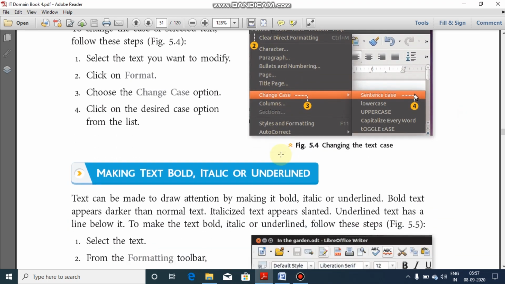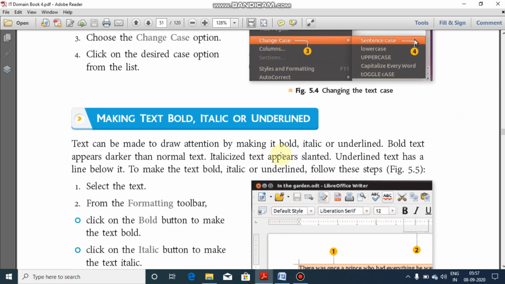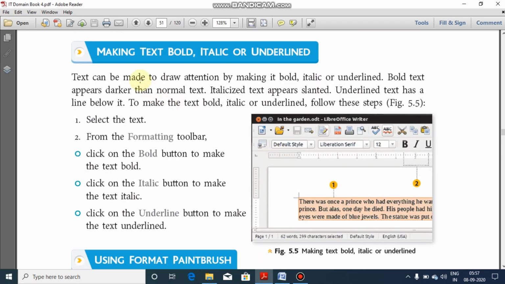We will be moving on with the next topic, making text bold, italic, or underlined. Text can be made to draw attention by making it bold, italic, or underlined.